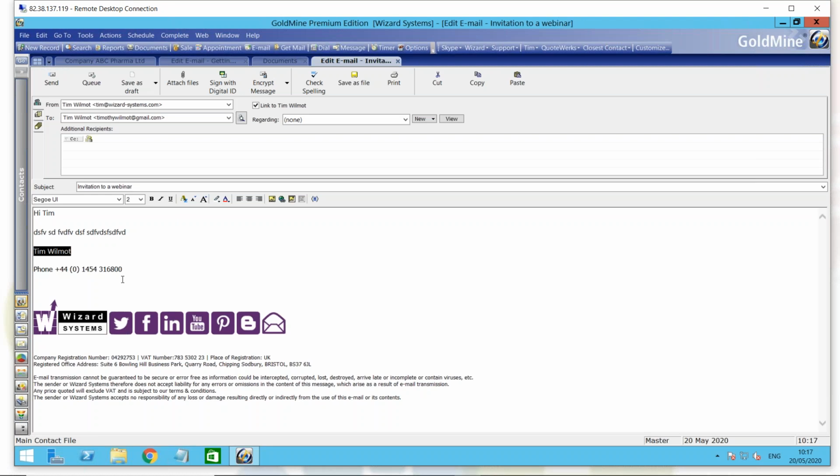So possibly increasing revenue. Sixth benefit, having these templates within GoldMine means that we are automatically recording these messages in the history of that contact record, which again is a good thing to make sure that we are recording all of this online activity. Every email we send out by default is going to be linked to that contact record. So automatically building up that email trail there.